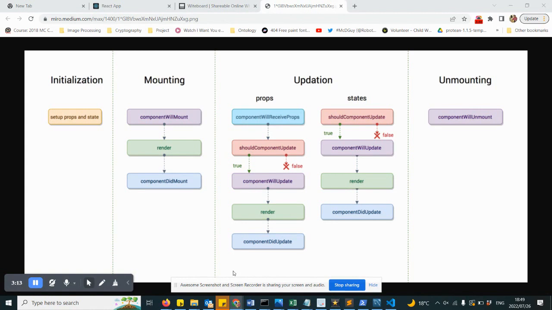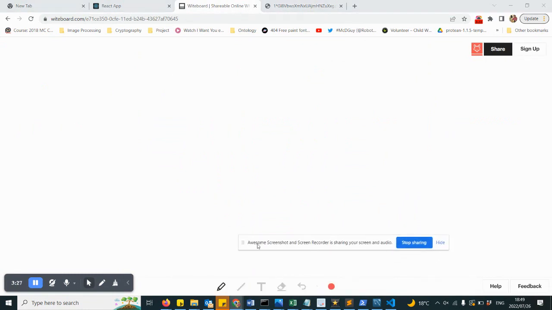Now, before we continue in our lesson, I want to explain the key thing about understanding this React component lifecycle. The secret to understanding it is understanding your DOM, the document object model. The document object model is a very important concept in order to understand the React component lifecycle. I'm going to give you a brief of what the document object model is. It is simply a representation of your HTML elements. It's a tree-like structure that represents your UI elements, and in our case, it's going to represent our components. So that's the document object model.